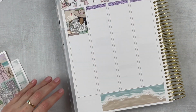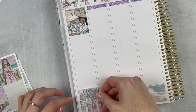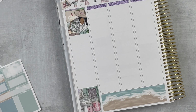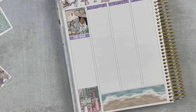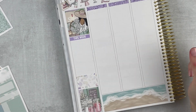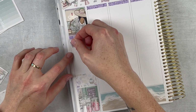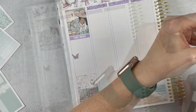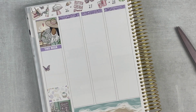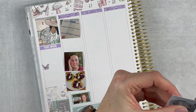So in the sidebar, which is my journaling section, I just threw in a couple of full boxes at the top and the bottom. This is making me want some pink lemonade real bad. And then I just put in the this week header and the little half box there for my favorite moment of the week. We'll come back to that at the end when I've got the spread pretty much done and finish it up. Okay, starting on Monday.